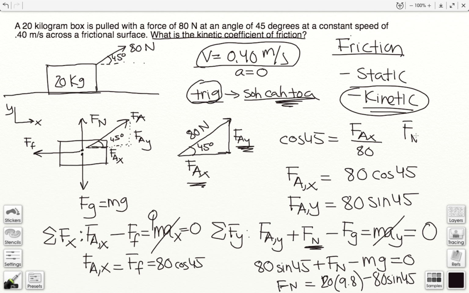Alright, I'm going to write that up here. Equal to 128 newtons. Now going back to here, the question was asking for the kinetic coefficient of friction. Another thing to note, when you're doing these problems, you want to make sure in your calculator that you are in degree mode. One thing I always like to do is sine of 90, I know sine of 90 is 1. That's a way to check that you're in the correct mode in your calculator. And so I'll do that calculation again.